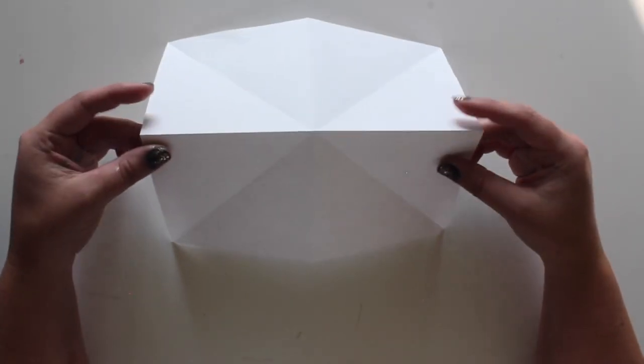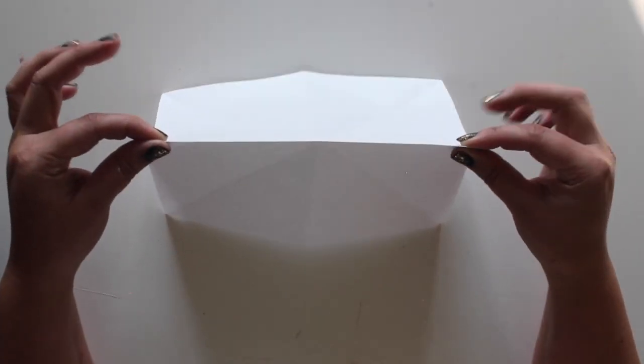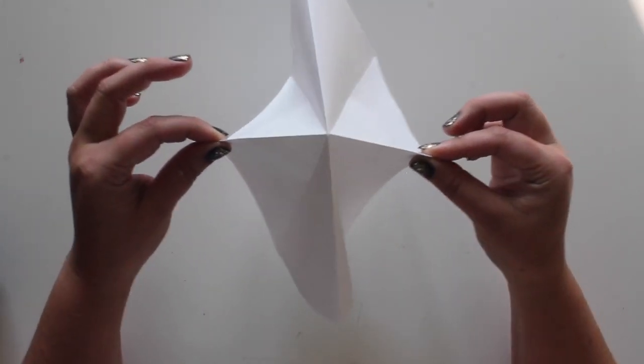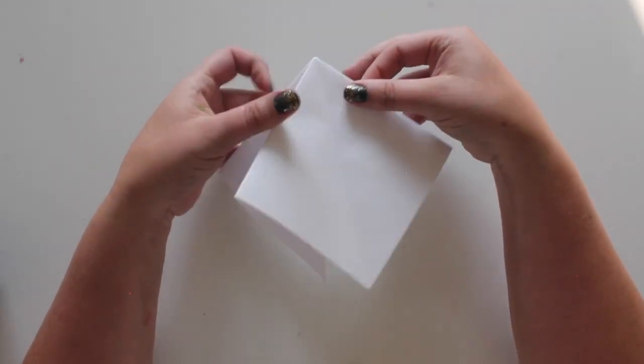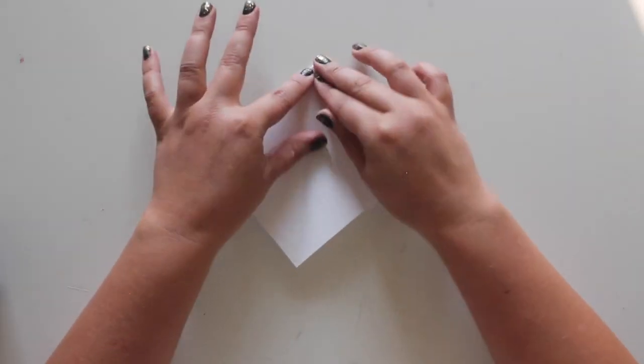Close the paper again so it's a long rectangle with the opening at bottom. Pinch both upper corners with your fingers and gently push together to meet in the center. Fold down the flaps in the front and back to create a diamond shape.